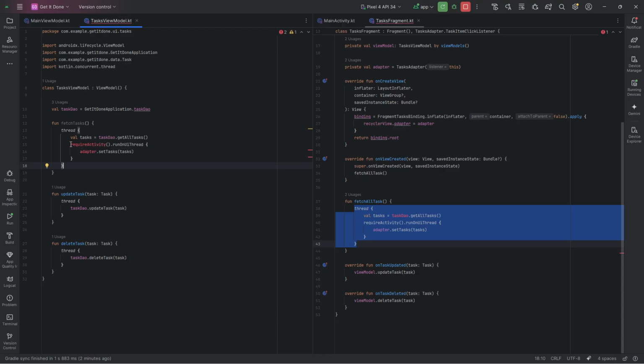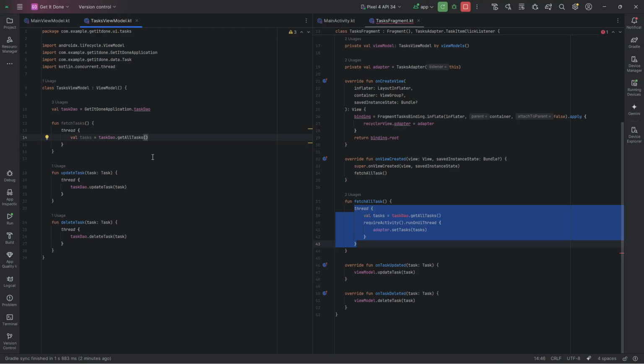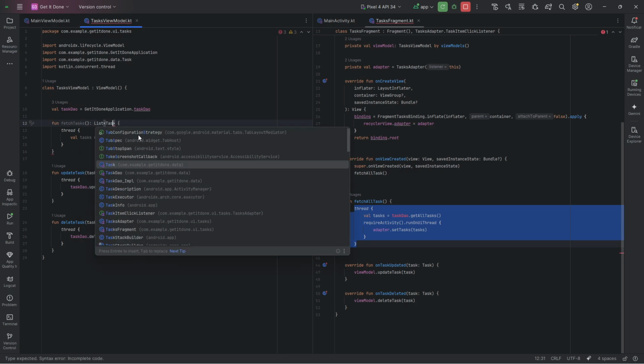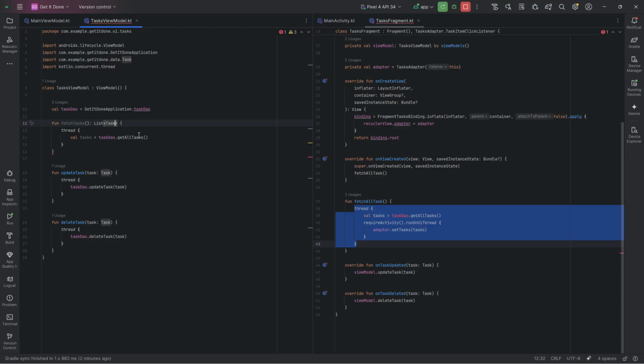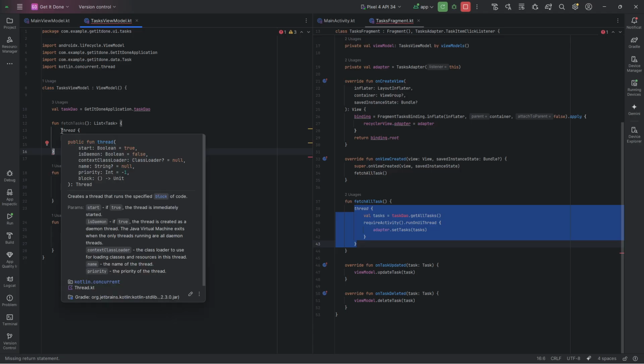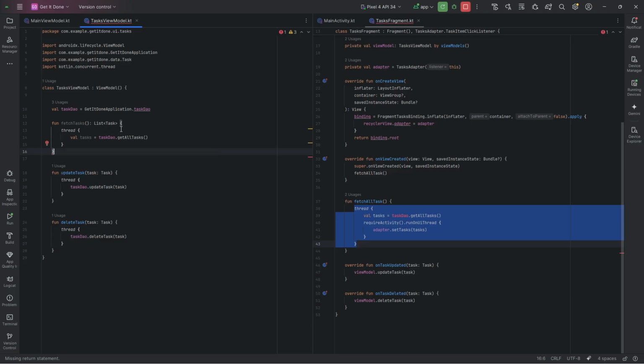We know that we need to return a list of tasks, but how do we do it? We can't return there. Can we return the thread? Well, no, that doesn't work either, because that's going to return actually a thread object, not the list of tasks. So threading and returning things doesn't work quite the way you'd expect. So how can we do this? How can we give the caller of this function the list of tasks? And the answer is there's no easy way until we start to learn some new tricks in Kotlin.